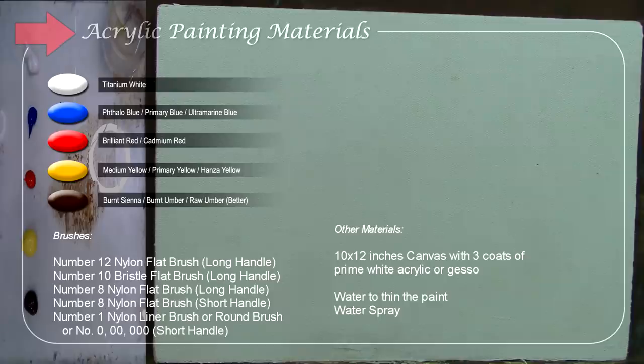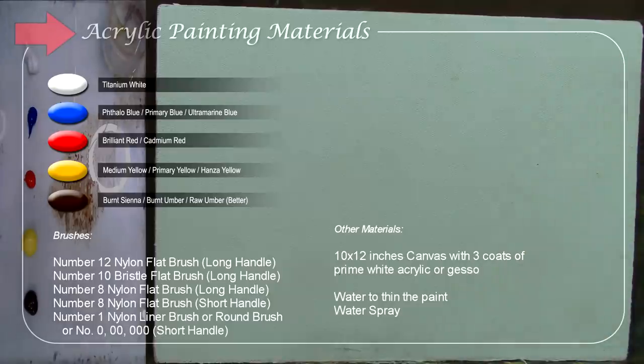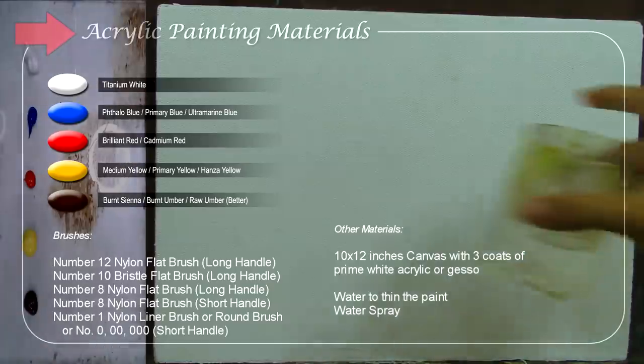And this is my canvas. It's 10 by 12 inches. It has 3 coats of prime white acrylic. I made it myself. And we need water to thin the paint.